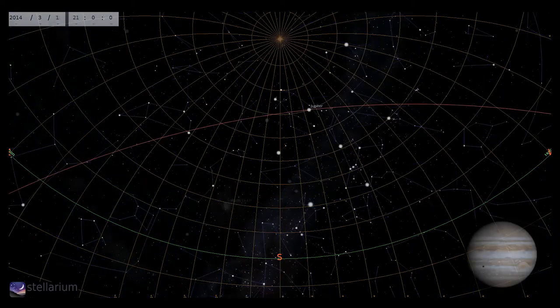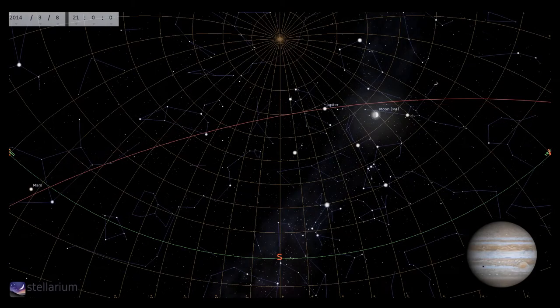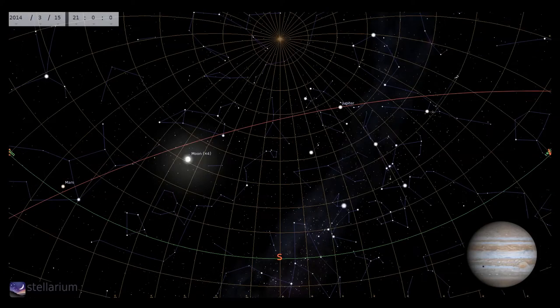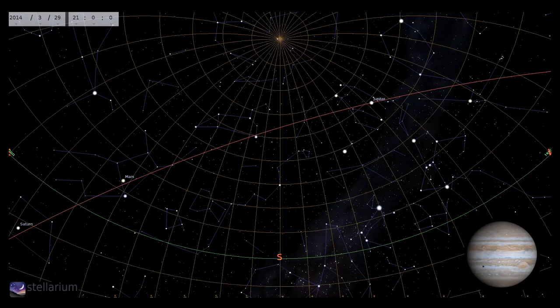Turning to these other bodies in the solar system, we have to start with Jupiter, which this month reaches its highest point in the sky for 12 years. 2002 was the last time you had to strain your neck and lean back to see Jupiter like this. Sitting pretty in the constellation Gemini, and if you're based around latitude 51, then Jupiter reaches a dizzying height of 61 degrees at its highest. This will be a great opportunity to observe and image Jupiter in the clearest and most transparent part of the sky.